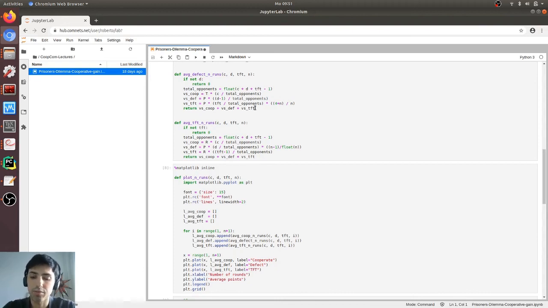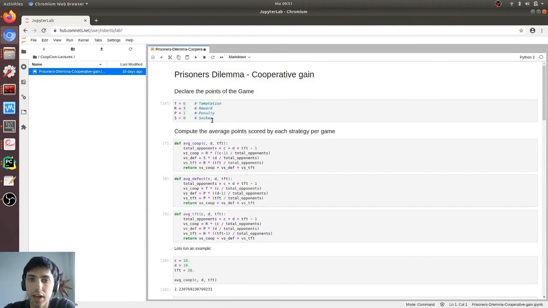If you can see, the only difference regarding the number of runs is that in tit for tat, the first time tit for tat will always cooperate because this is how it is programmed. So in the defection versus the defection, tit for tat will have first a sucker value, which is 0 points, and then we will always have the penalty value.